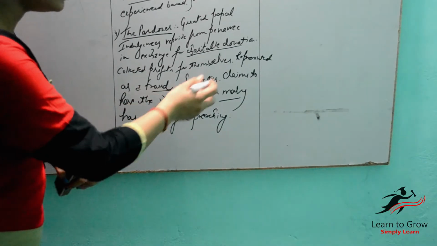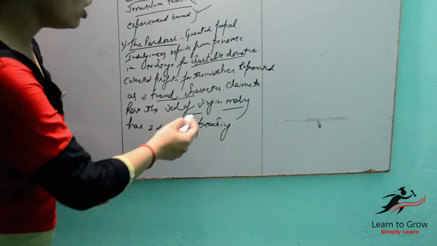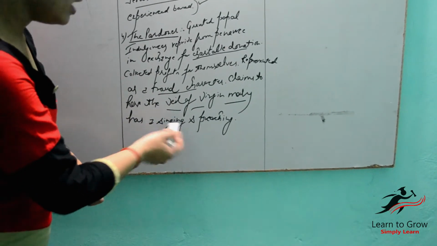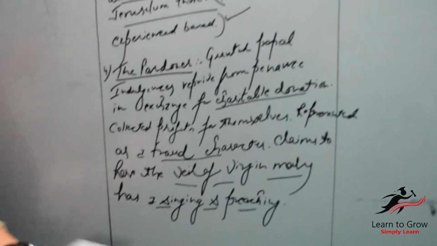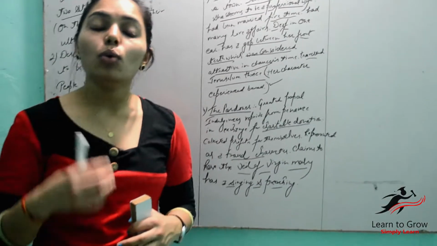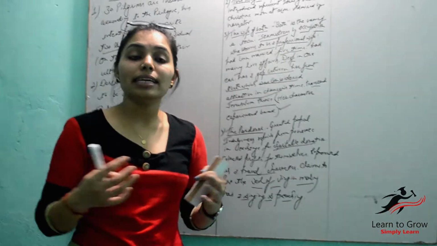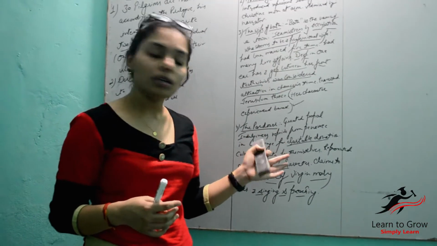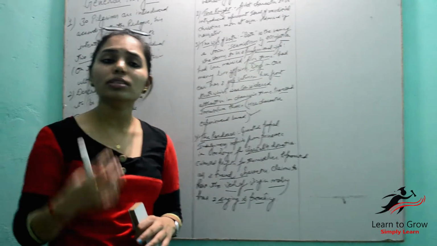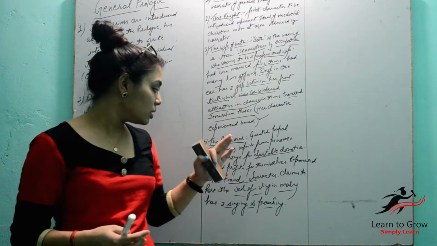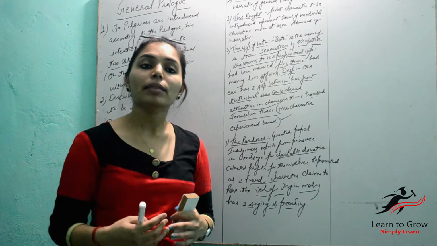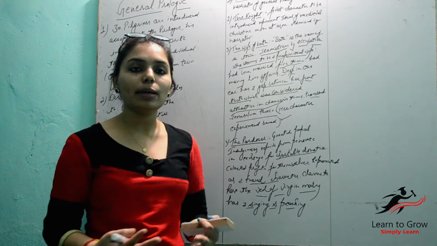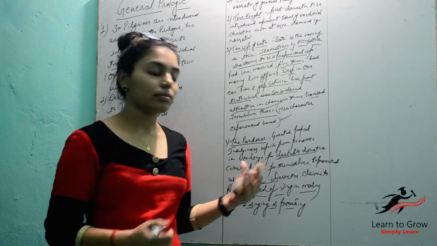We can see he is a fraud character, and he claims to have the veil of Virgin Mary, and he has a talent for singing and preaching. I am telling you all these things because they can ask you these things as well. They can ask who was the character who excelled in singing and preaching. Then you can mark the Pardoner here. They can ask who was the character who was a fraud, the same man, the Pardoner. And they can ask who was the character who claims to have the veil of Virgin Mary. So keep in mind that he was the Pardoner.